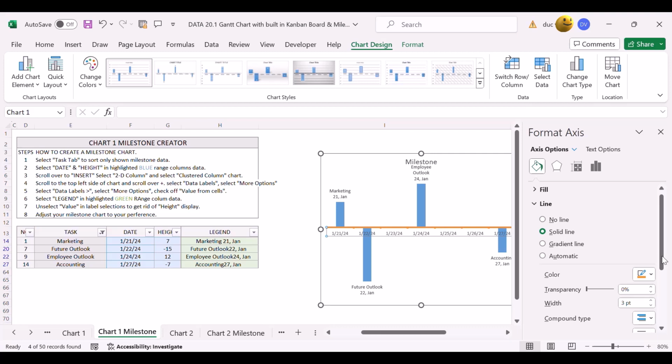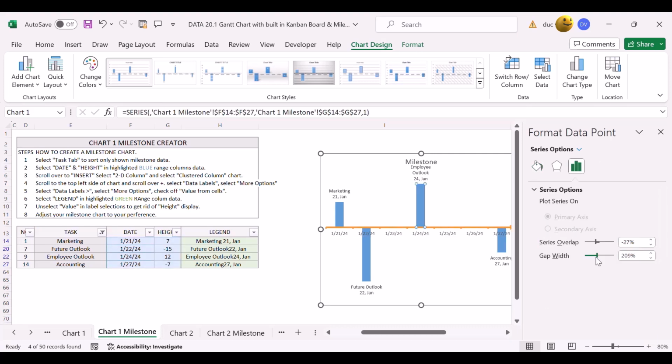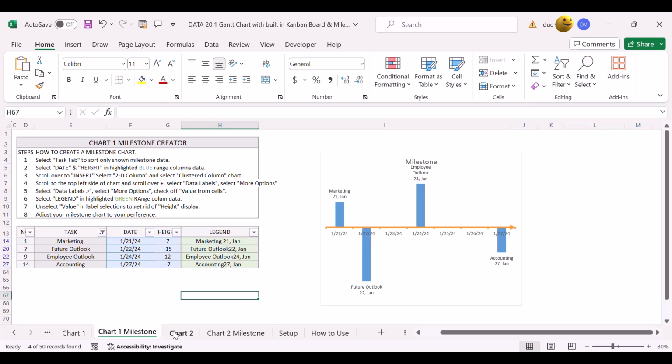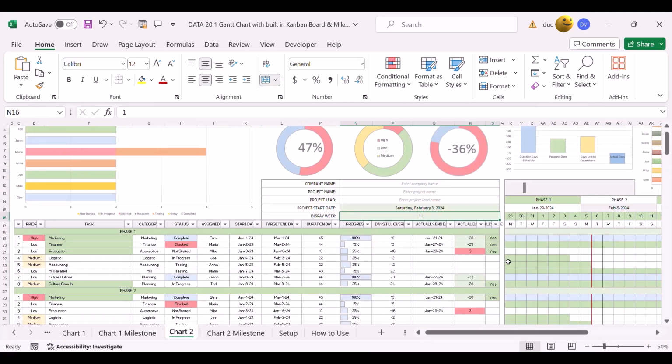Now next, you can also change the width of these if you want, just by clicking on them, and change the color. Whatever preference you would like your milestone chart to look like. You can also add lines on the edge to make them have more character. Now let's go to chart 2. It's the same thing. Again, here you select your yes or no to create a milestone. Chart number 2, of course, has phase, and I designed it to be as simple as possible. So you click yes. As you can see, the color on the task changes.